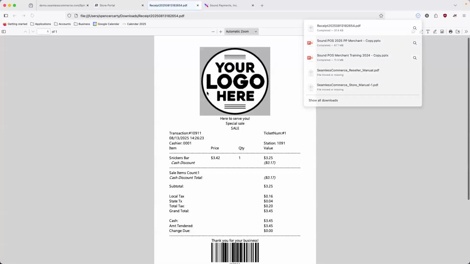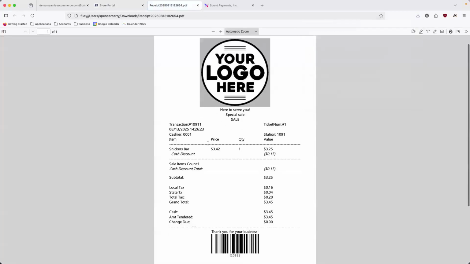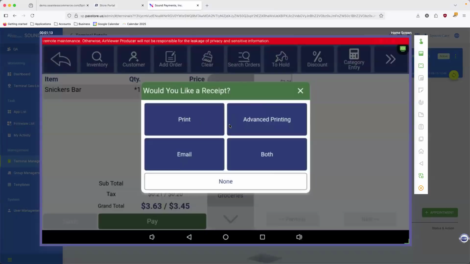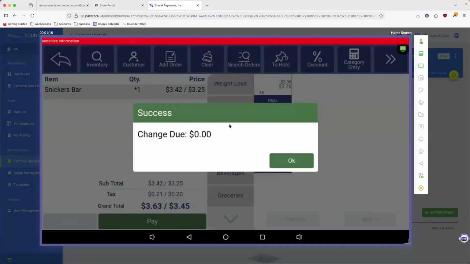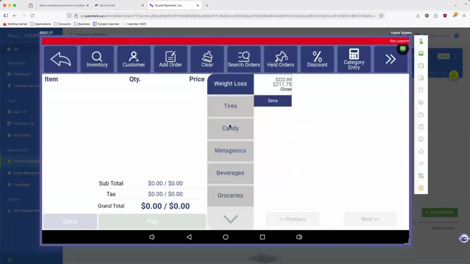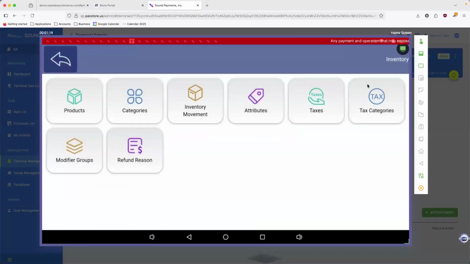I'll go ahead and print it. And yep, so you can see here, it prints, you can pull up the receipt. You don't have to wait for it to sync or anything like that. However, other functions, most notably if you're adding a bunch of products on SoundPos and you want to make sure that it's uploaded to the cloud, functions like these are going to take about 5 minutes to upload.